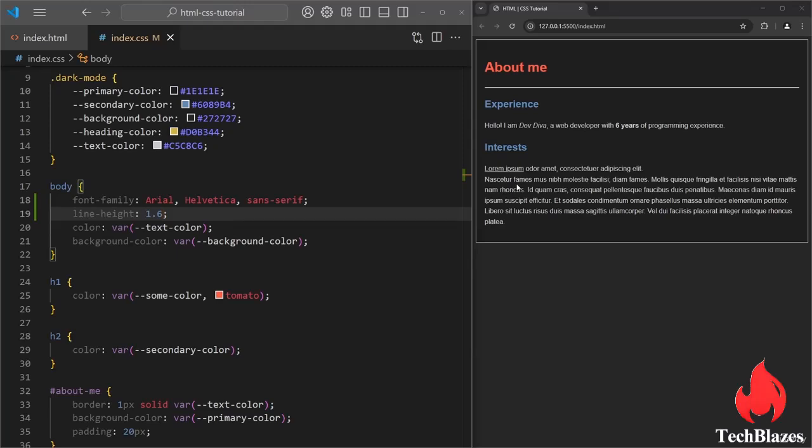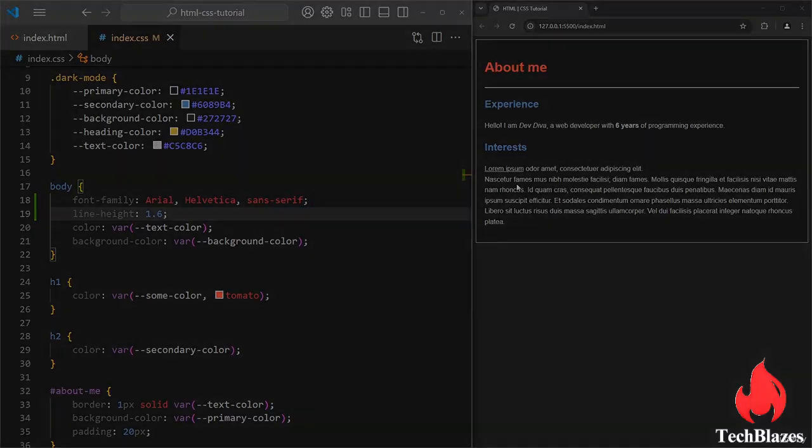You may wonder, what does sans serif mean? The first value, Arial, is our preferred font. The second value is a fallback in case the first one isn't available. Sans serif is a fallback in case the first 2 fonts aren't available, meaning the family of fonts that will be smooth and modern looking.